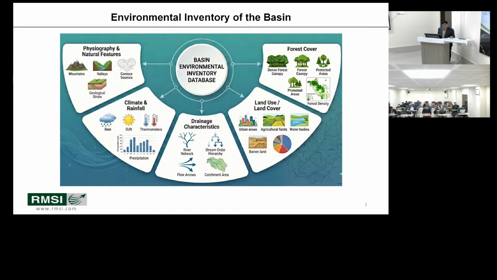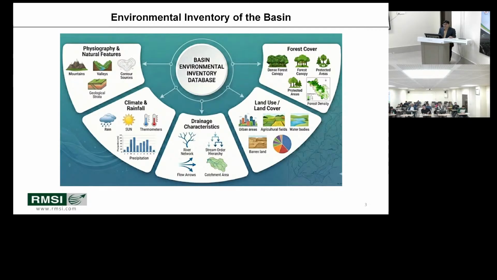Yesterday I mentioned in my presentation that to estimate the peak flow of the basin at the outlet, the shape of the basin plays a vital role, because if the same intensity, same amount of rainfall is occurring in your basin, then the shape of the basin will decide what would be the peak at the outfall of the basin. Then land use, land cover, what kind of land use regulations, planning, whether it is forest area, urbanized, the irrigation area, then what are the water bodies, lakes, these should also come in the picture.